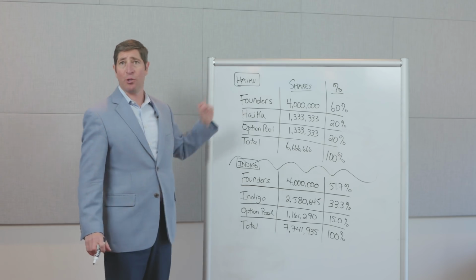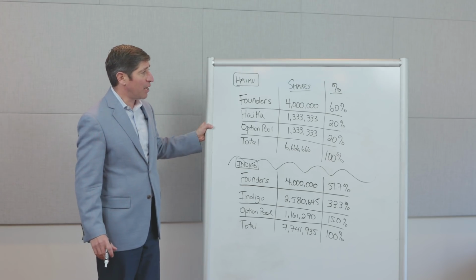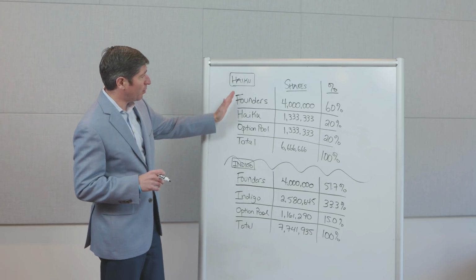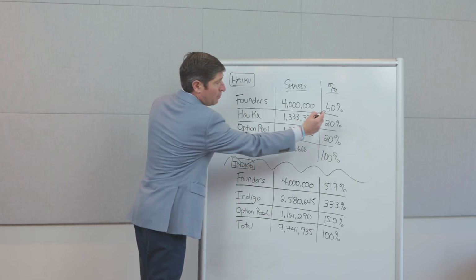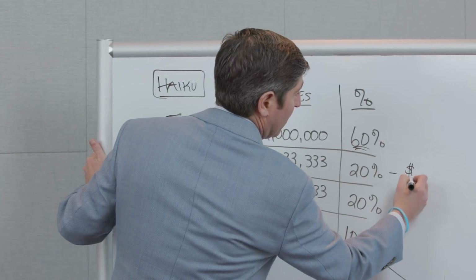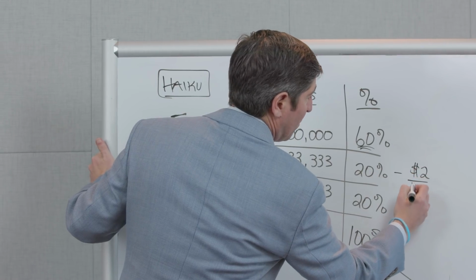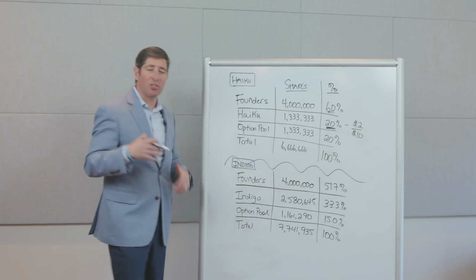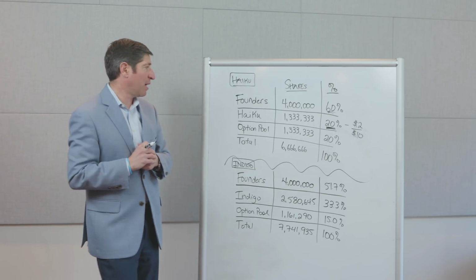So let's first look at the Haiku term sheet. If you remember in the Haiku term sheet, they were offering us $2 million on a $10 million post-money valuation, right? And what I've shown here in this top chart is you as the founders end up at the end of the day owning 60% of the company. Haiku owns 20% of the company. Now, the simple way to know that that's correct is, remember, they said they were investing $2 million on a $10 million post-money valuation, right? So if your balance sheet doesn't balance or your table doesn't balance, this needs to be 20%. So that's just a good double check that you can make sure you've got it right.